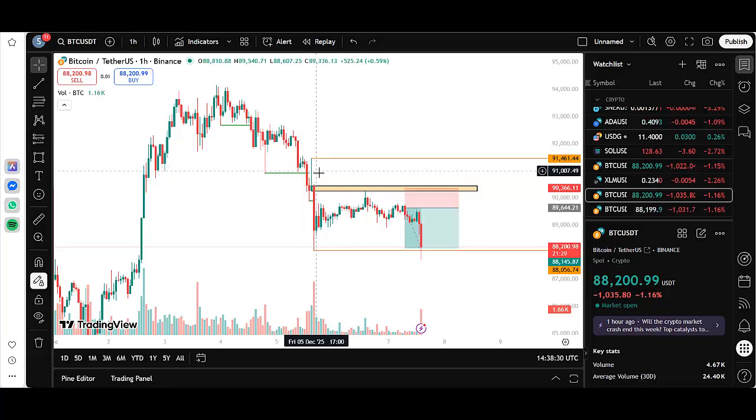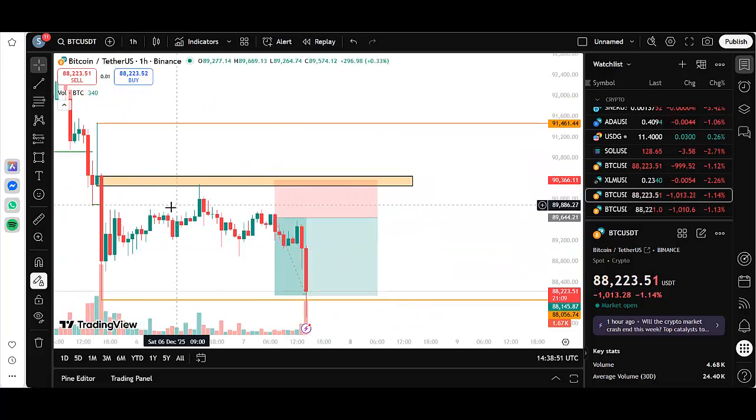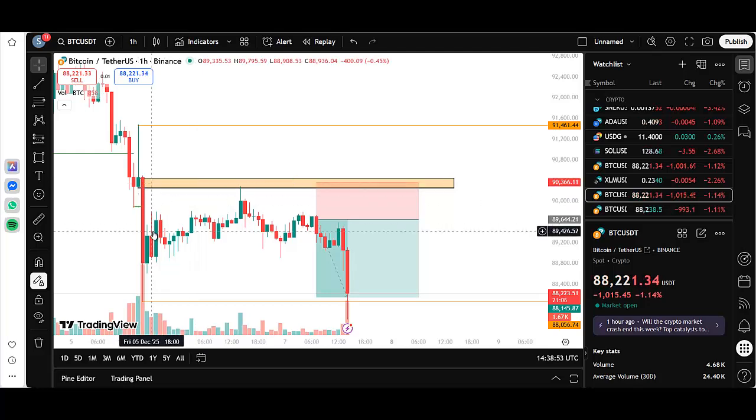Now all we have to do is to mark out the break of structures. So the market printed this low, this red candlestick broke this low. Okay, so once it broke this low, right, what do we wait for? We wait for a retracement into a supply region. So all I did was to mark this 1 hour supply region right here, this 1 hour supply region here, this one, because a supply region is the last bullish candlestick that closed before the market printed red candlesticks, and the market is going down. So here I marked this supply region.